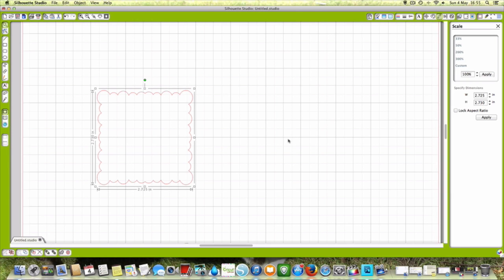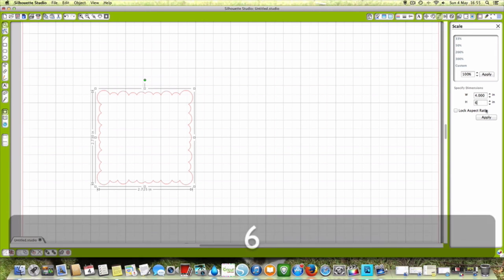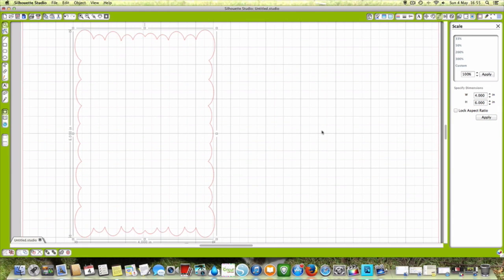Now if you know exactly what size you want, what you would do is you might think, right, I want this to be 4 inches wide by 6 inches tall, and then you just type that into each section and you click apply, and it resizes it.